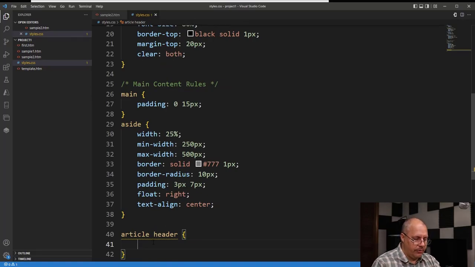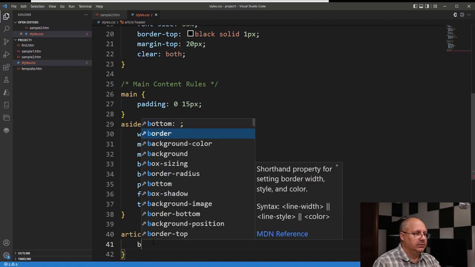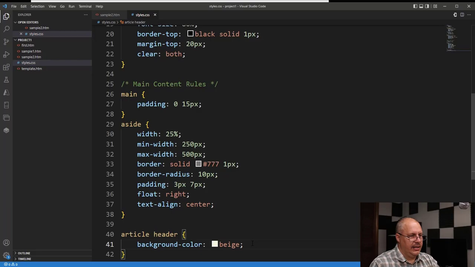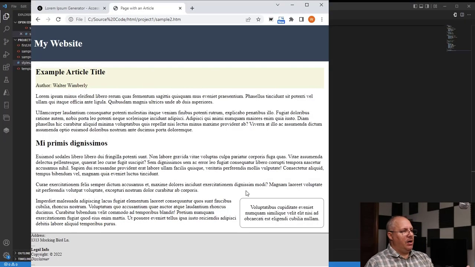All right, so what are we going to do? Well, let's do a background color. And I'm just going to make it stand out just a little bit. So I'm going to say beige. That's a ready-made color that's built in. I don't have to do too much with that. And if I do that, I go, oh, okay, now I can kind of see what it's doing. Now, inside this, I might say, you know what? I want to do some other things to make it stand out.